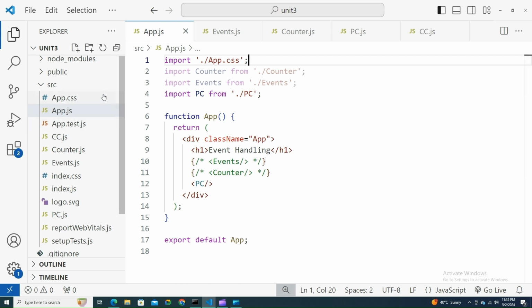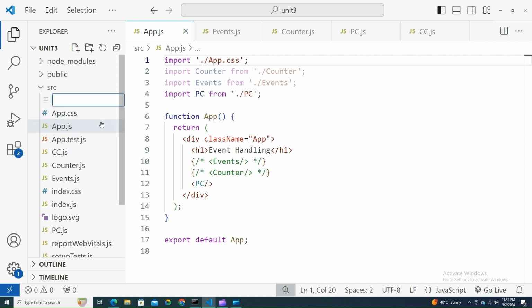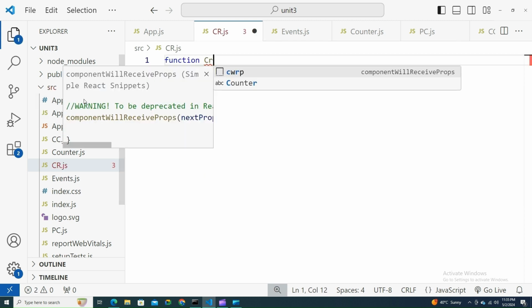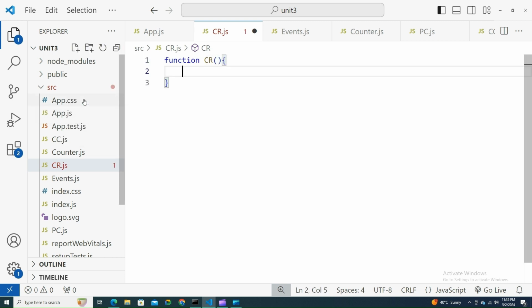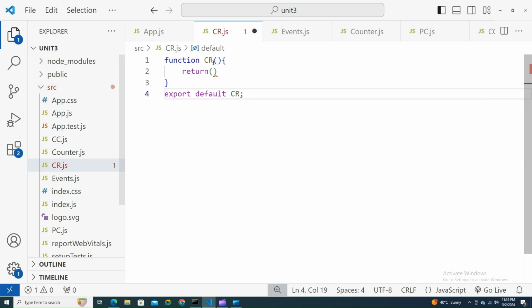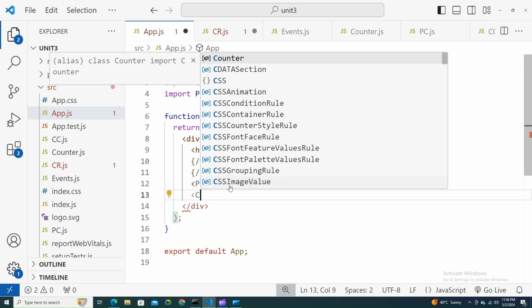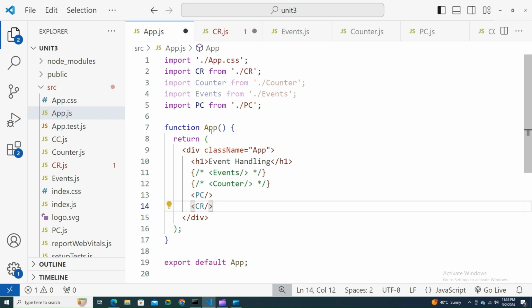Let's dive into coding. Let me create another component called conditional rendering. To keep it short, let me call that as in cr.js. Write a function within cr which should return something. Do not forget to export it. Export default here. Now, let me call upon this. Call this functionality here. Call that component cr. Now, let me name this as in conditional rendering.